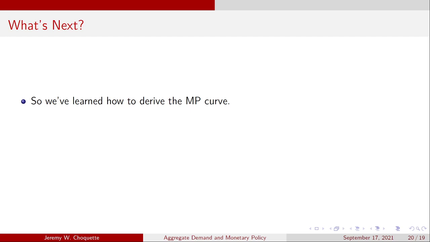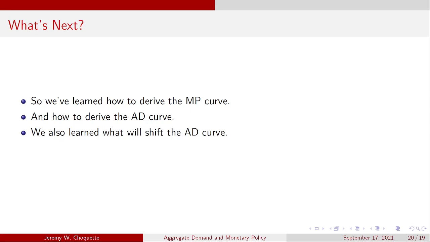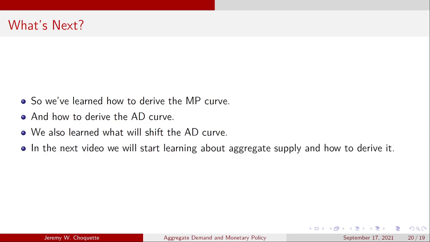So to wrap things up for this, we've learned how to derive the monetary policy curve and how to derive the aggregate demand curve. We've also learned what will shift the aggregate demand curve. And in the next video, we'll start learning about aggregate supply and how to derive that thing.